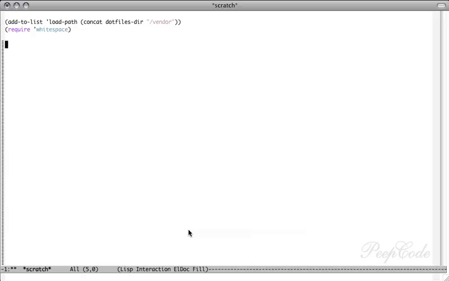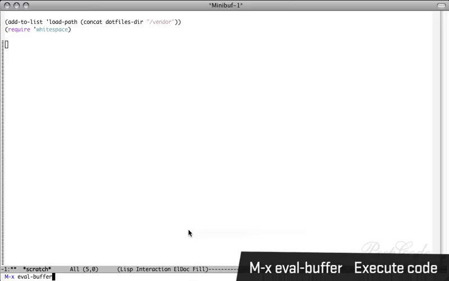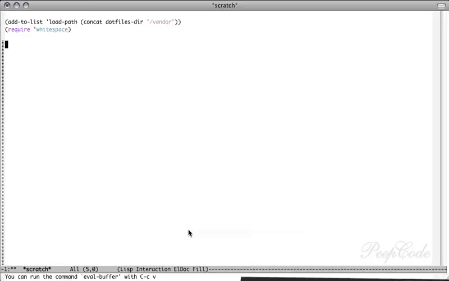This is a great way to try out new code before you put it into your permanent config files. So M-x eval-buffer will evaluate all the code in the current buffer, the scratch buffer, and then you could go and activate whitespace mode in an individual buffer. You can see there's also a faster way with Ctrl-C Ctrl-V to evaluate the current buffer.